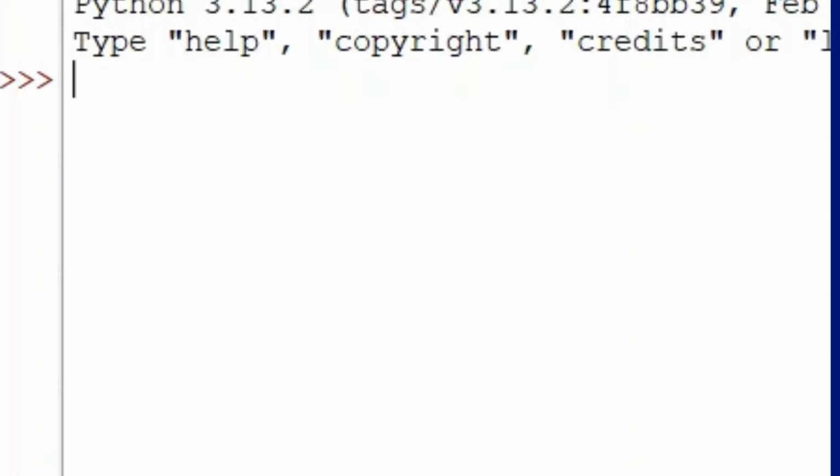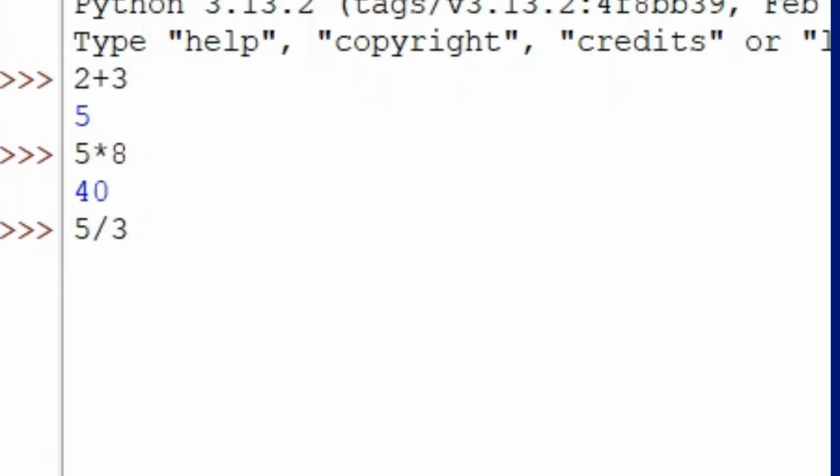Let's begin with basic operations: addition, multiplication, and division. When you type 2 + 3 and press enter, the output is 5. Similarly, 5 * 8 gives you 40. The star symbol is called an asterisk, and it's used for multiplication in Python. Now try 5 / 3 with a single slash.